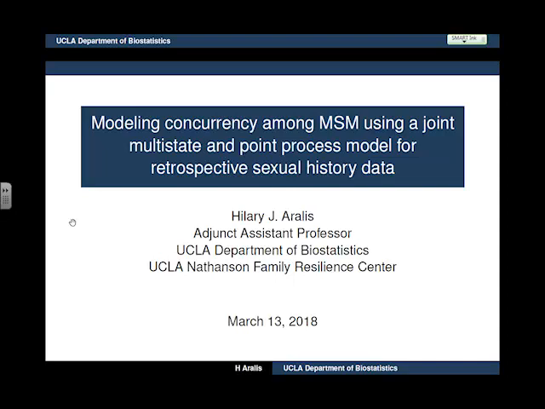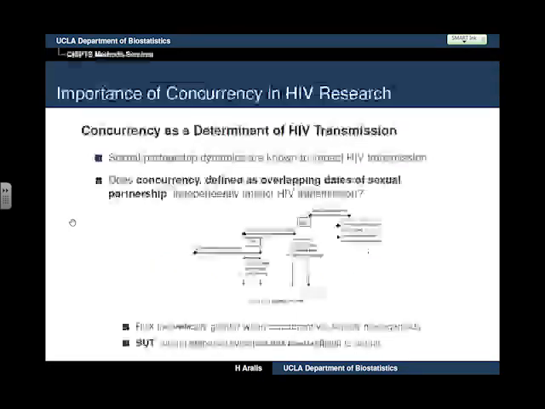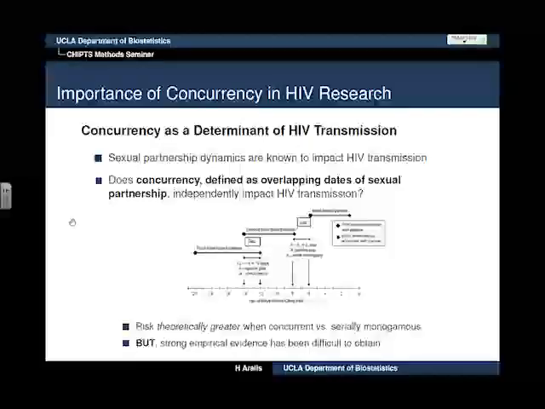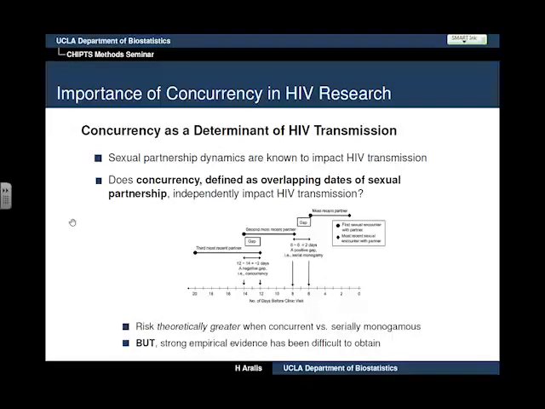I'm not positive of everyone's backgrounds in this room, so definitely feel free to interrupt me if you have questions, or let me know if you think I'm going too slow or boring. A lot of this was done in collaboration with Dr. Brookmeyer here, who was my advisor, and who continues to be my collaborator here.